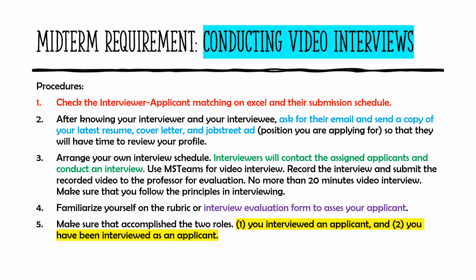First, you have to check the interviewer-applicant matching on Excel and their submission schedule. After knowing your interviewer and your interviewee, ask for their email address and send a copy of your latest resume, cover letter, and a job ad gathered from JobStreet so that they will have time to review your profile. You have to submit your documents first so that the interviewer has time to review your profile and understand the position that you're applying for. In that case, they can tailor-fit the questions.